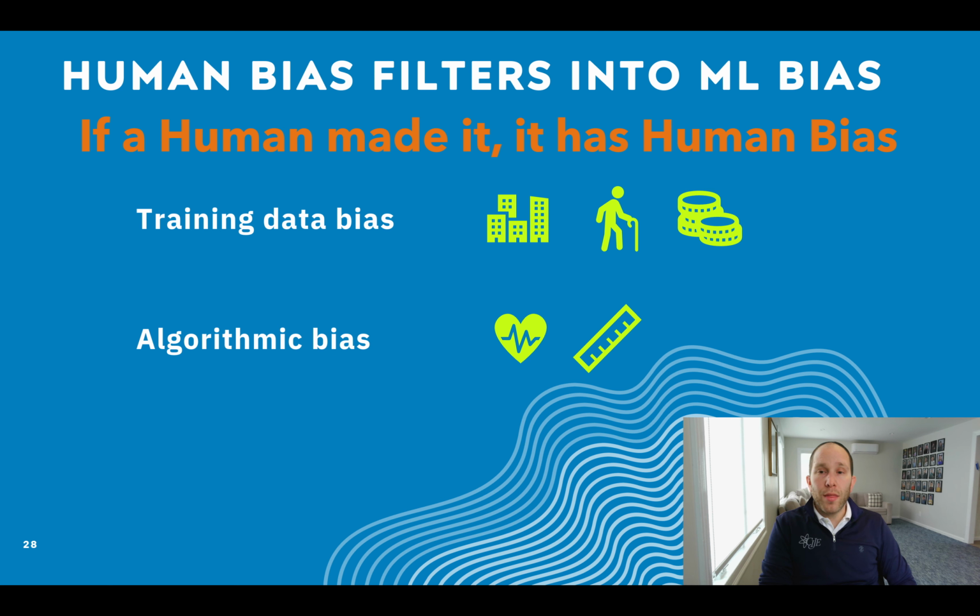Algorithmic bias is when the scientist or the engineer unknowingly tweaks the model to try and get it more accurate, but is actually instilling bias. So in our heart disease example, we might say, for sure, put emphasis on cholesterol. That's definitely a big factor in heart disease. For sure, put an emphasis on blood pressure. We might say for sure put an emphasis on age, and perhaps age isn't a factor. Perhaps we'd be able to find heart disease much younger if we didn't bias it by assuming that old people are more likely to have heart attacks. So these are things that the engineers or the computer scientists might unknowingly instill in their algorithms.